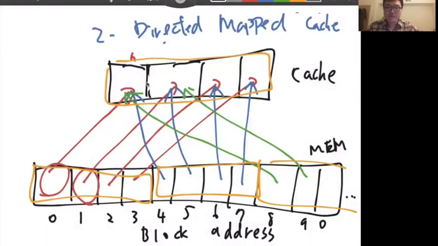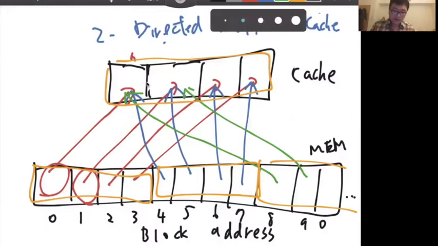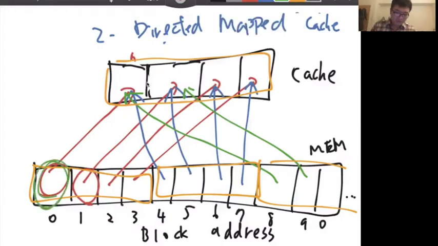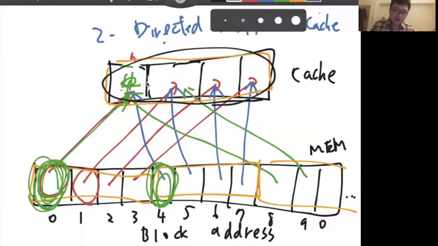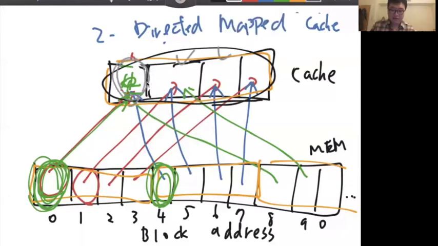A potential problem is that if you get the case like, okay, I try to load 0, then I load 4. So I come here, it is 0, then I replace it by 4, right? Then after that, I just go back to load 0 again. Then I just go to 4. I always load the data from 0 or 4. I just ignore everything. In this case, you will find that even though we have this bigger cache, you only use the first one and never use these 3.